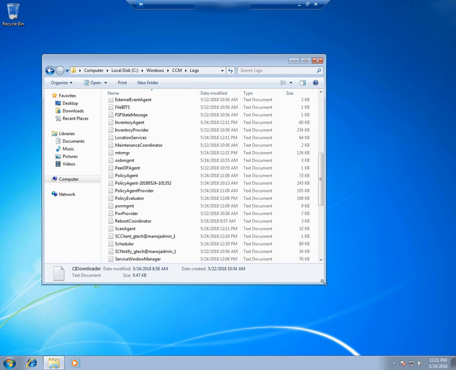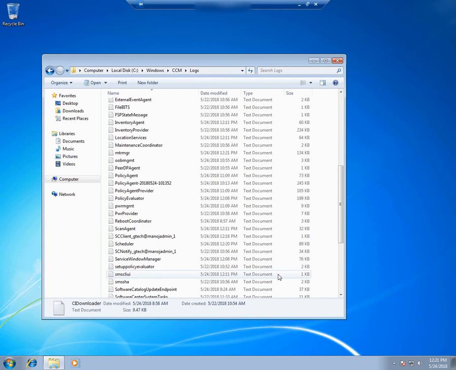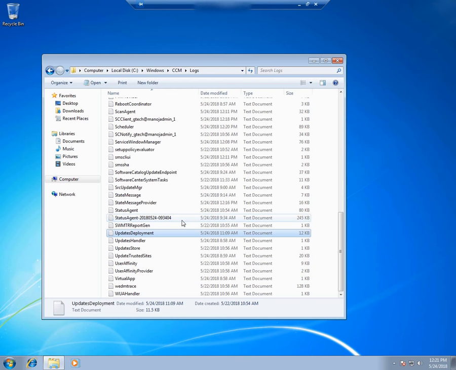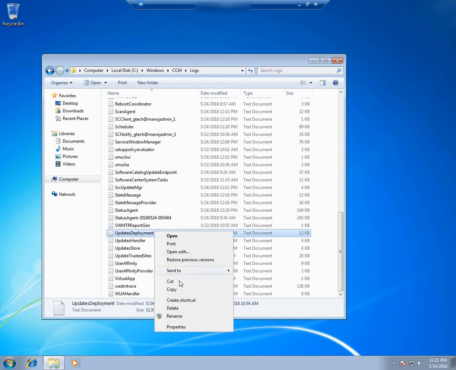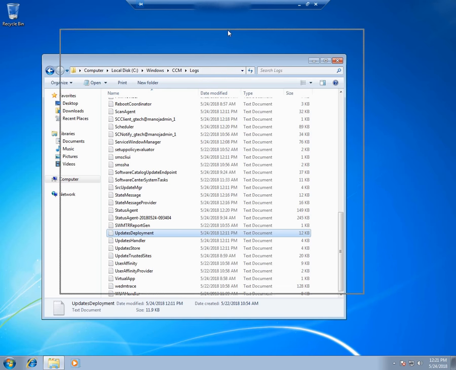So mainly there are 3 to 4 logs which we use for troubleshooting patch deployment on the client machines. Updates deployment. Okay, first the CMTrace tool is not available, so first of all we need to copy it here, then after that we can open the logs in CMTrace.